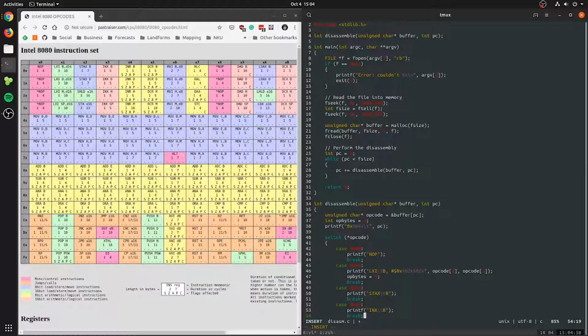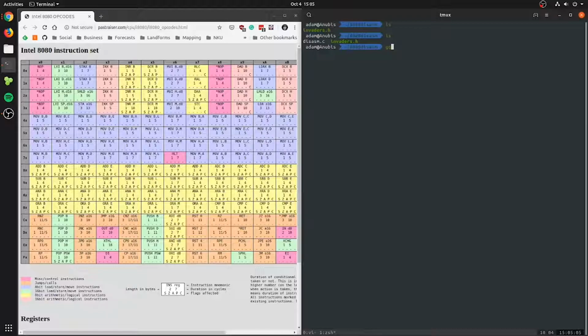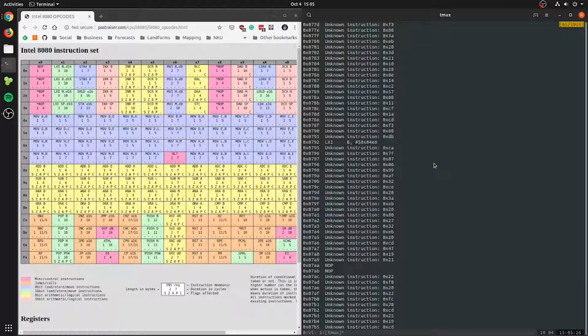So let's save our changes and compile it. We'll use GCC, we're just going to call it disasm, and we want to do it on disasm.c. Go ahead and compile it. So I didn't make any syntactical errors. That's good. So let's run ./disasm, and we're going to pass in the invaders.h. And here you can see, for any instruction it doesn't know, it's just printing out the unknown instruction message that we specified. This is the current value of the program counter. And as you can see, for the instructions that we did implement, the program counter at this address is LXI B, and there's the data it's taking in.